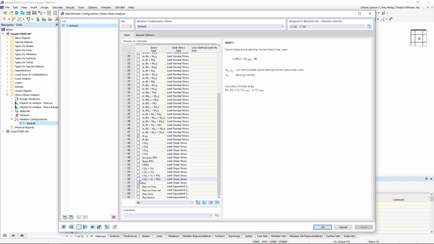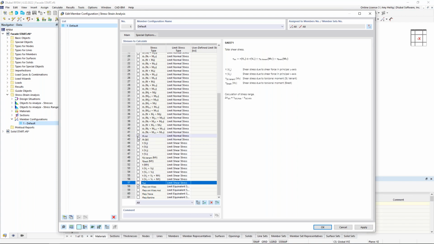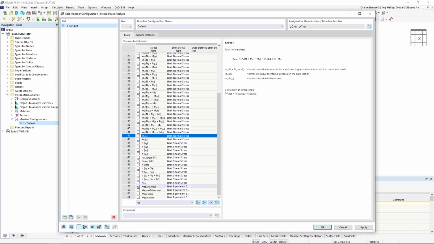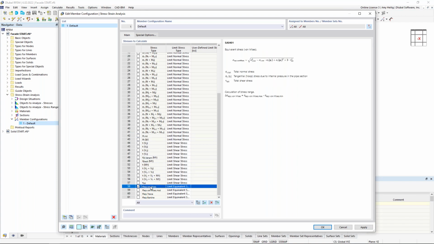For our example today, let us assume that we really are only interested in designing the von Mises stresses. So when I take a look at this, I make sure my checkbox is on, and notice for all these stresses, the equations along with the variables are listed over here on the right. And in the second column here is where we set the limit stress type. Now, currently it's set to the limit equivalent stress.